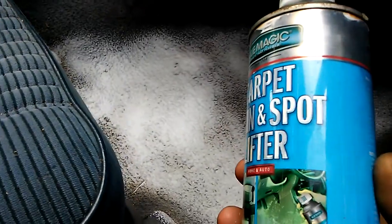So let it sit for 30 seconds. That's what we're going to do. I'll give it longer than that, man. When I hit them, I like to load them down. When I hit it with this stuff, I like to load it down. As you can see, it comes out foamy like that. I let them sit there longer than 30 seconds, man, to see how good she really works. Just let it sit right there.